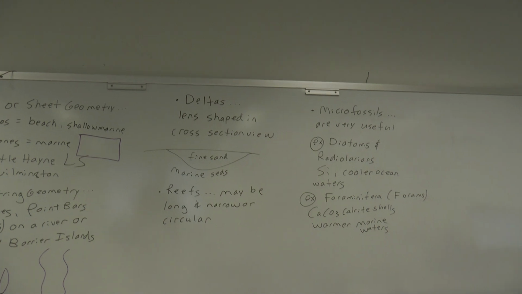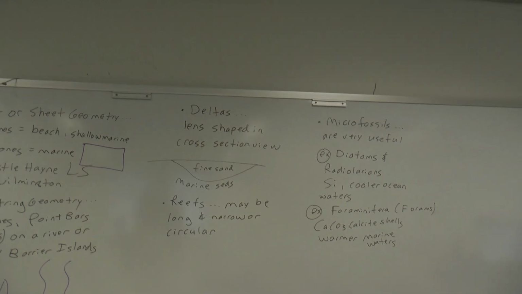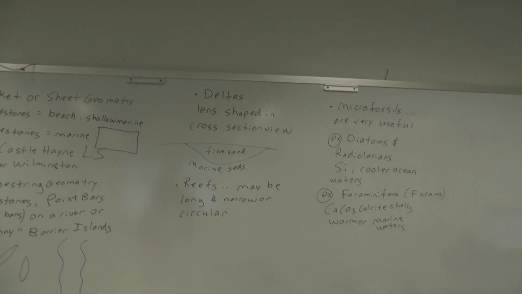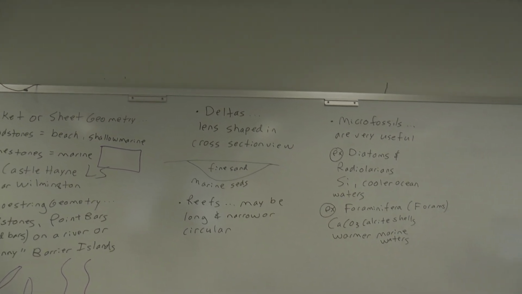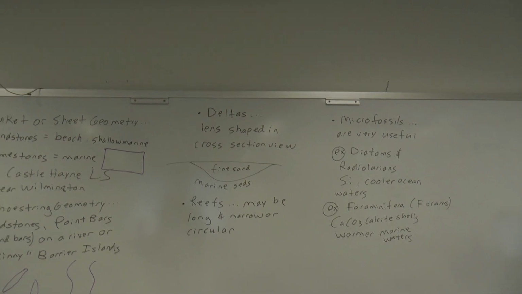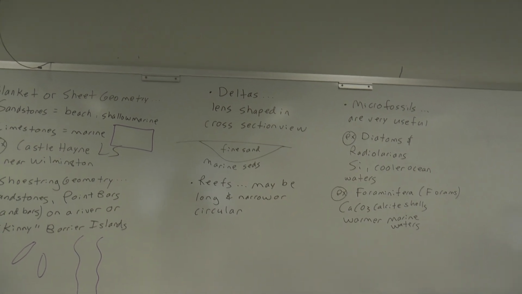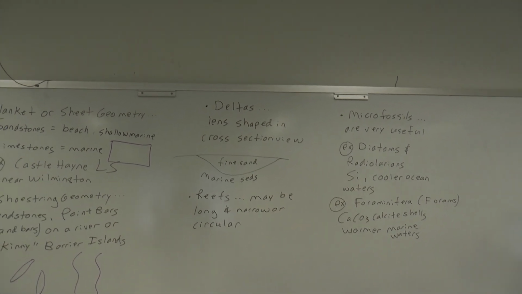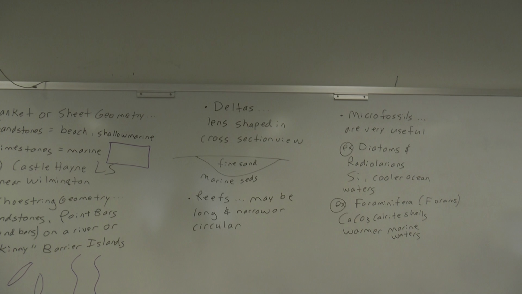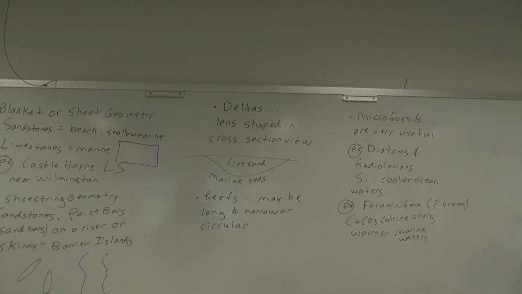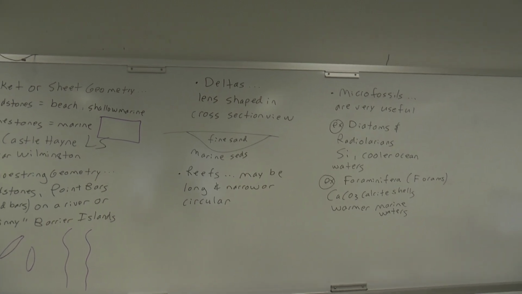So delta, everybody knows what delta is, right? It's where the river meets the sea, like the Great Mississippi River Delta. So how they're going to look when you find them in the rock record, exposed on the side of a hill, or maybe you dug a trench there and found something like this. In cross-section view, it'll kind of have a lens shape. What do we mean by lens? Like a contact lens, which is what I'm trying to draw here. So you might have something that looks like this on the side of a hill. You have this lens-shaped deposit of fine sand, and it could be rather large, and it's sitting on top of marine sediments. That's telling you that you probably found an ancient delta in the rock record.